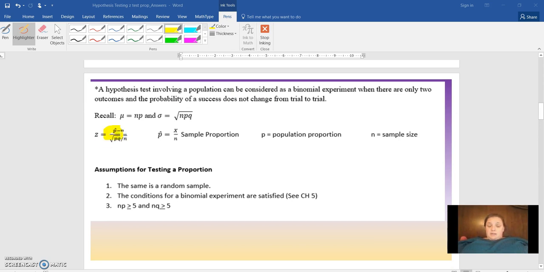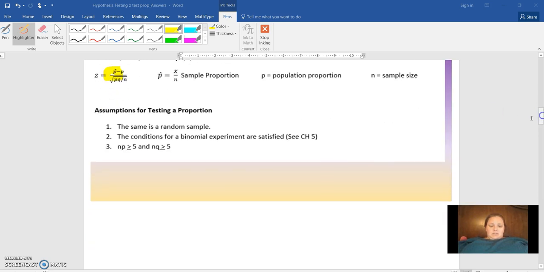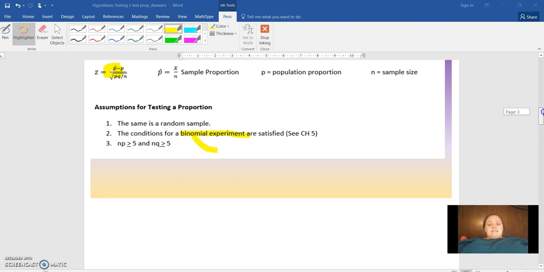We can use a formula and do it by hand. I'm kind of a big proponent of technology, so I'm not going to do that. Okay, remember, it's a binomial experiment. It's a yes or a no. It's not how many energy drinks did you have today or this week. It's did you have an energy drink this week, yes or no?